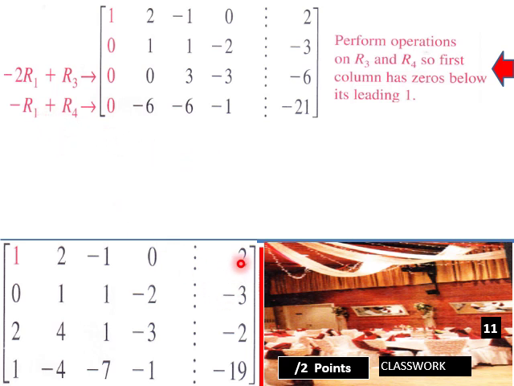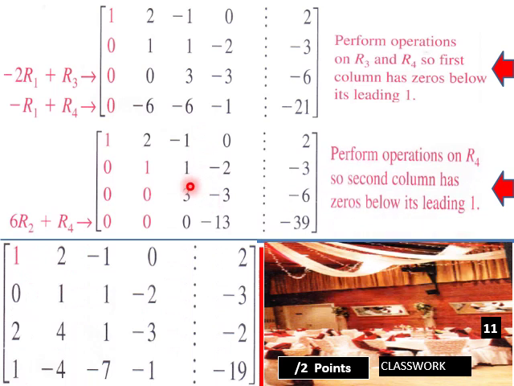Negative row 1. Okay, so just the negative of 2 here plus row 4 would make it negative 21. Okay, so we got this. We justified our row 4 here. Here's our row 3. So we have that. Now what are we going to do?